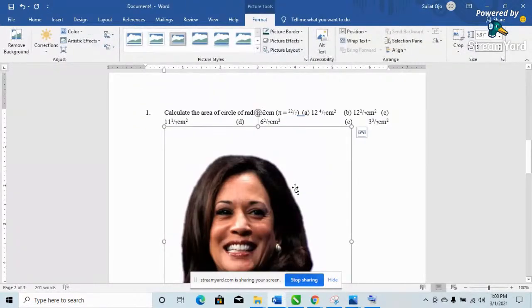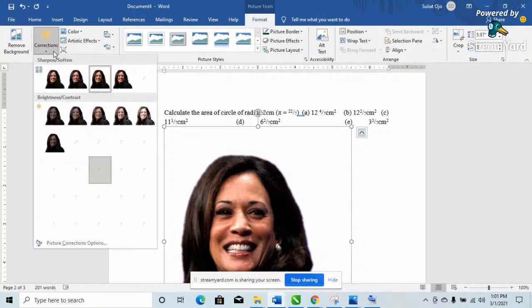And you see, you have your picture. Like I said earlier, anytime you do anything insert, it comes with an option of its own. So now this one is format. Remember for the table it has design and then layout. But for the picture it has just format. So you can do anything you want with it.